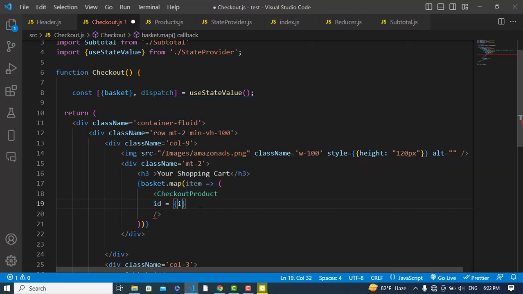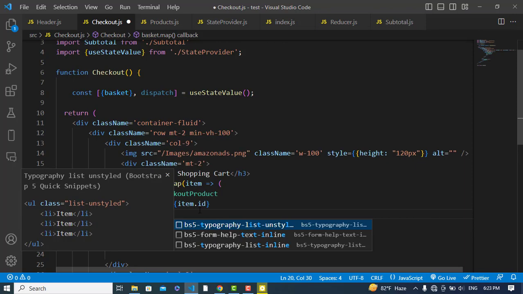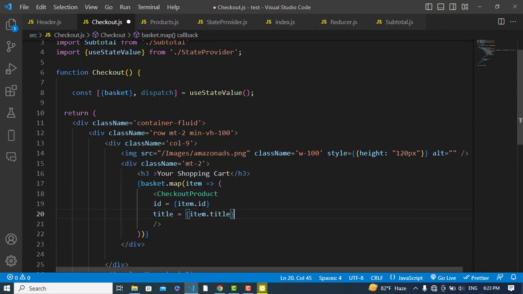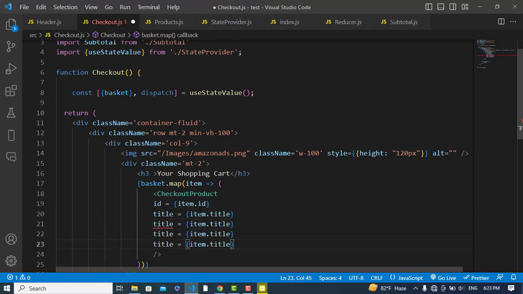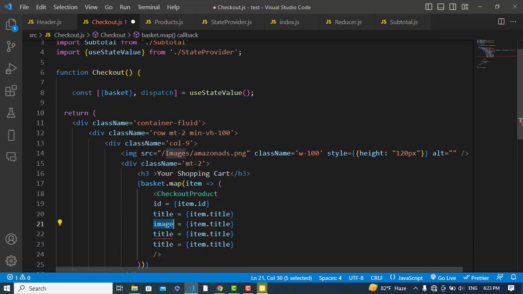ID is equal to item.id, and after that the title is equal to item.title. Same to this, we will pass image, and also the rating and the price.